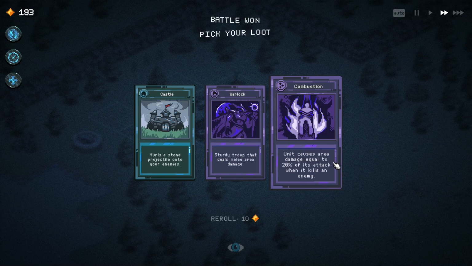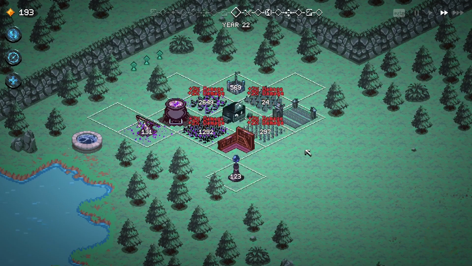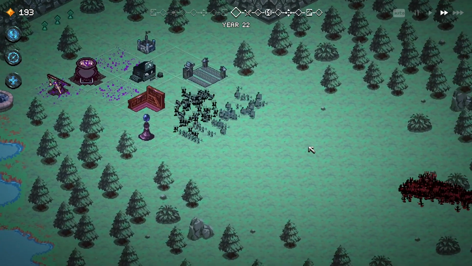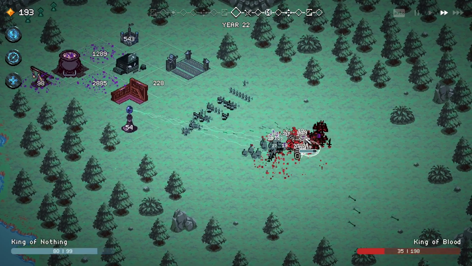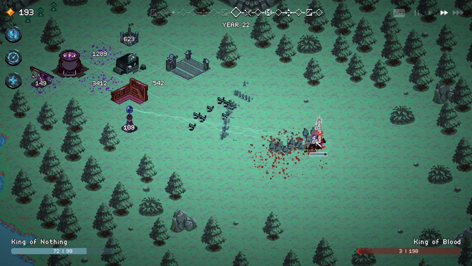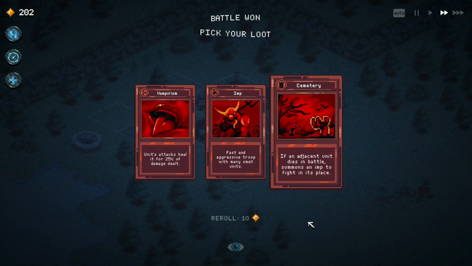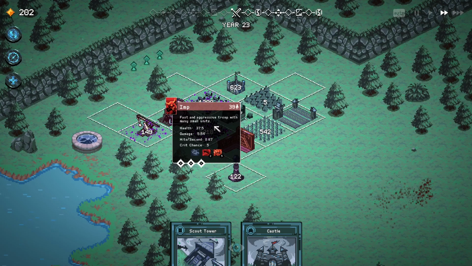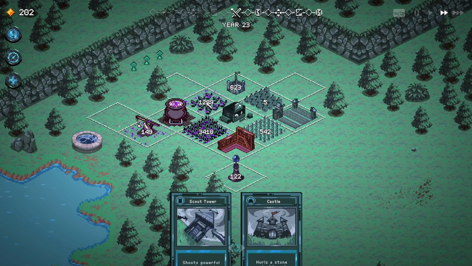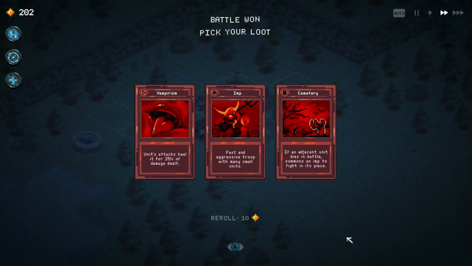Unit causes area damage equal to 20% of its attack when it kills an enemy. I'm gonna put that on the Trebmeister, because it is doing the most damage. Can I see how much damage it's got? Like percentage-wise? That'd be pretty dope if I could. My imps are max level now, right? Yes. Okay, I can see their total damage is like a flat value. Interesting.